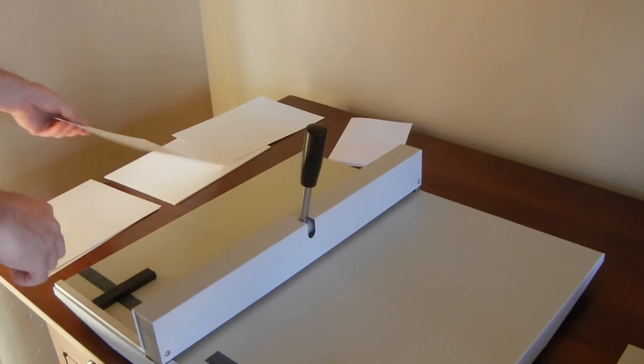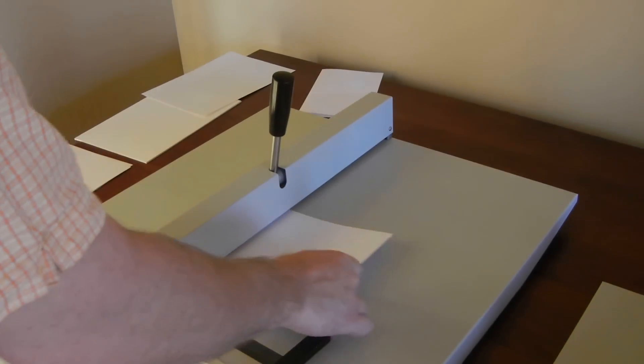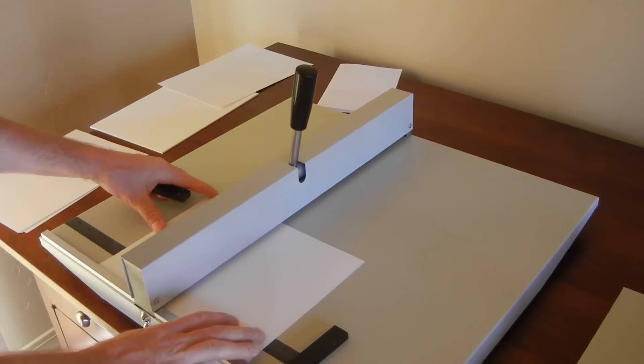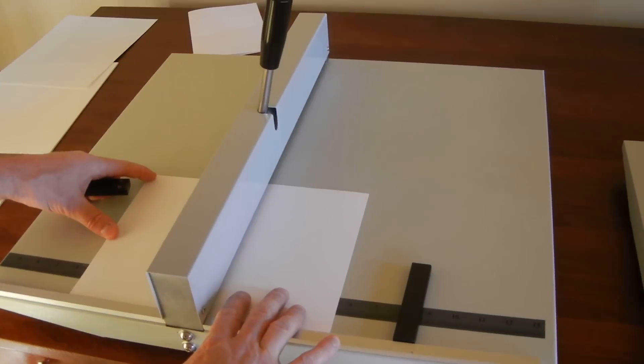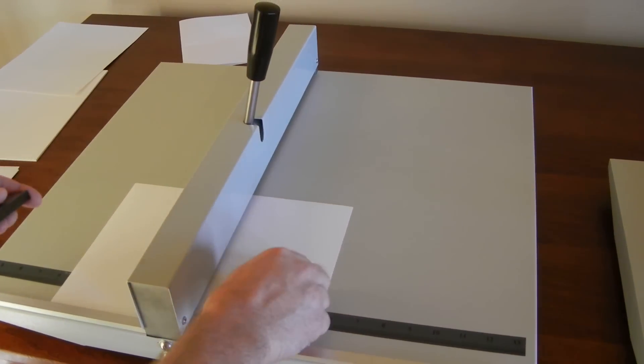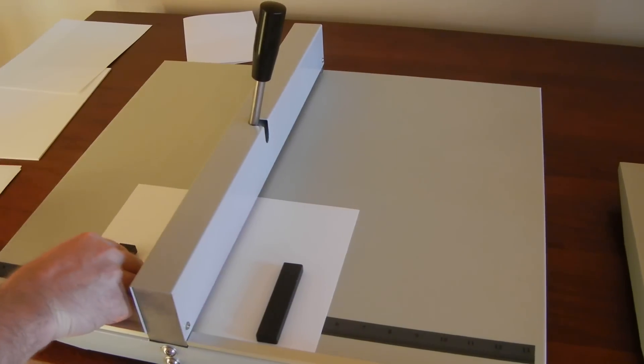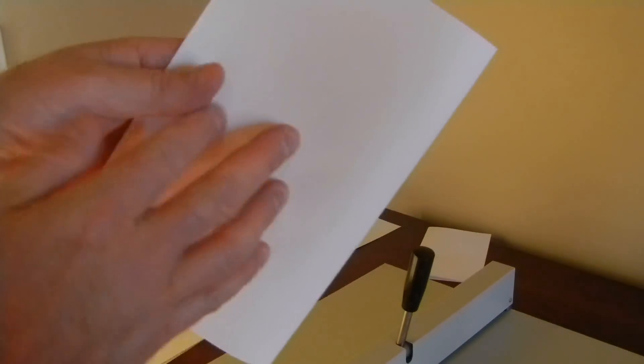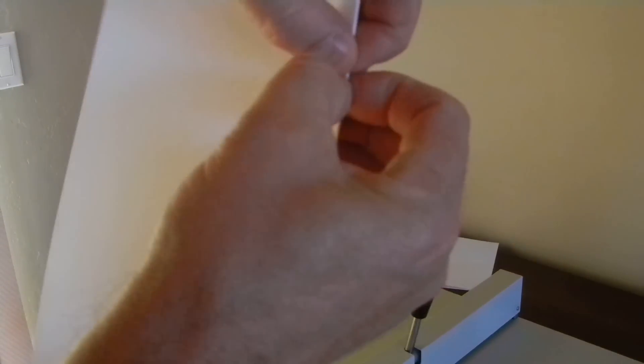And do some cardstock here. Same thing, we'll just do it right in here. And I'll do it the other way here. I'll just eyeball it to five and a half right on this measuring grid, which is just about as easy. And then you can put one on each side if you want to do it that way instead. Just like that. And you can see the crease there hopefully. And again, just fold it over right on the crease.